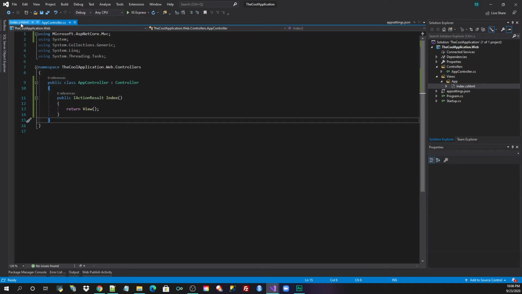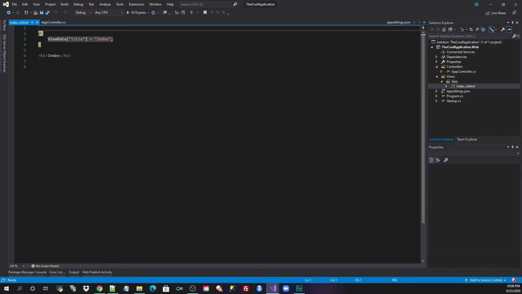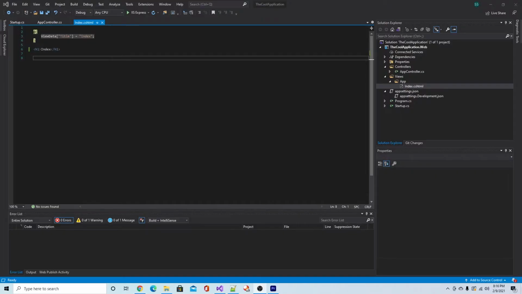And in here, allow us to add something that we call the Razor code. And Razor syntax code blocks start with an @ and they look like this. So technically right now we have our web page, and we have something called the view data. I'll explain that later. We have an index, and this should render a page that reflects what we're looking at here. So magically, we're going to click on Start. I'm going to see what happens here. I'm going to run it.